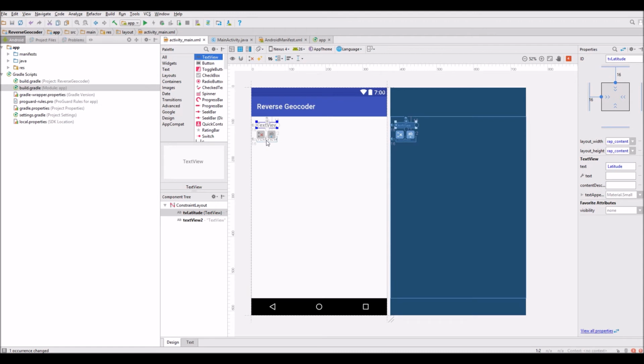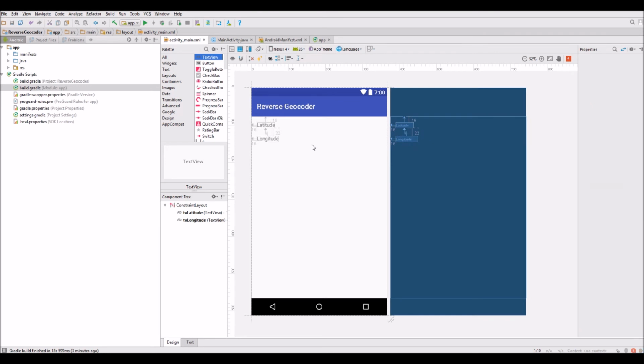And we'll make this one the longitude, so we'll call this TV longitude, and give this a default text of longitude. Cool. So really that's all we need to do for our layout. It's as simple as that. I just want to keep it really straightforward. So we can go into the Java programming now.